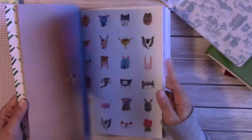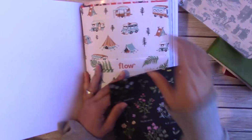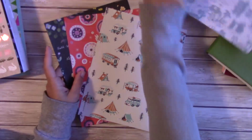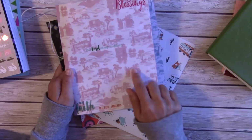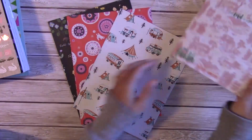Where are the papers? Hold on, I'm trying to find these. So in here are these papers. This came in the book, and there were 4 of them, so this was the one that I used. I picked this one because I like the pinks. I like the hue of that particular color of pink.